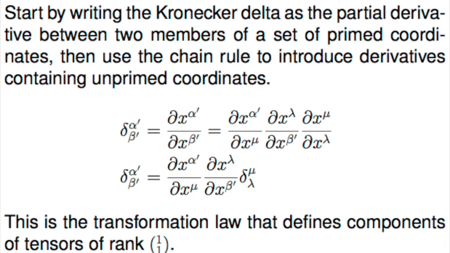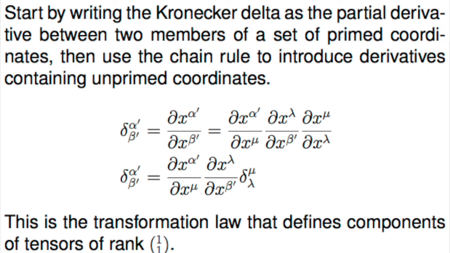Part A, what you do is you write the delta function with prime coordinates as a partial derivative of x alpha prime with respect to x beta prime, and then you insert the Lorentz boost partial derivatives between the unprimed and the prime coordinate systems, between alpha prime and some new index I've used, mu, and beta prime and some new index I've used, lambda, and that leaves your residual partial x mu with respect to partial x lambda.